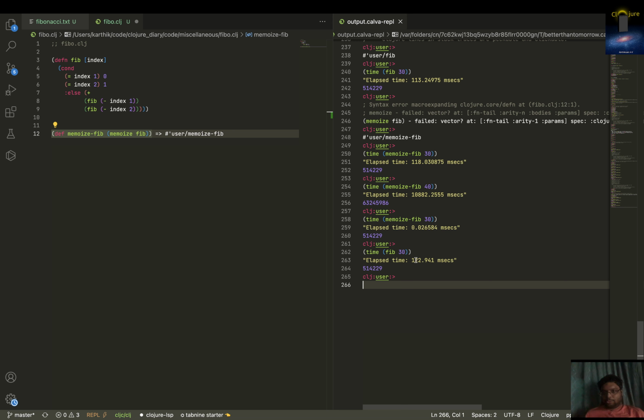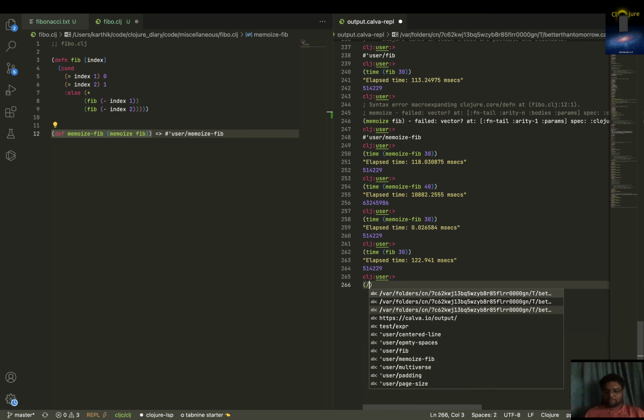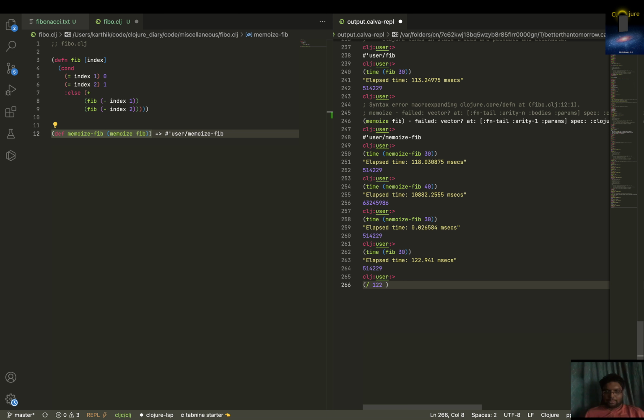122 by, let's even compute it. 122 by point not 3. Let me put a 0 over here. It's 4,000 times faster, right?